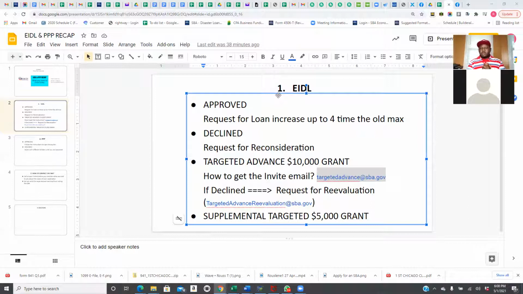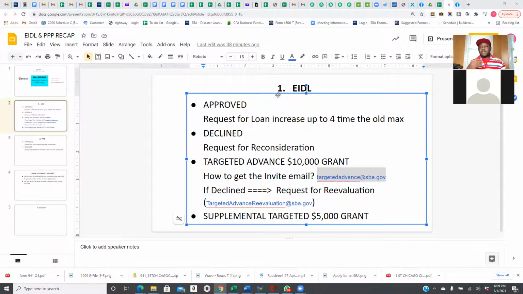Okay. So basically, I was saying that they came up with the $5,000. When you are applying for the $10,000 now, they actually ask you if you want to be considered for the $5,000 grant. You just check on it. Do you want to be considered for the $5,000? Nobody is going to say no, right? You just hit yes, and as they are getting you eligible for the $10,000 grant, you are also eligible for the $5,000 grant.